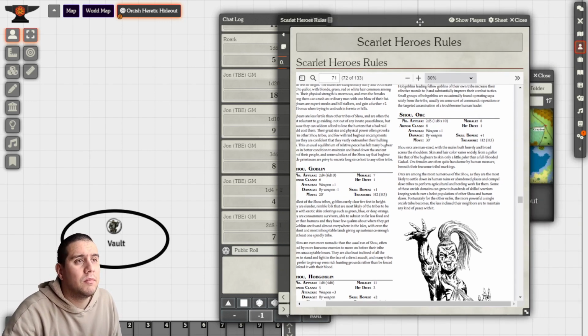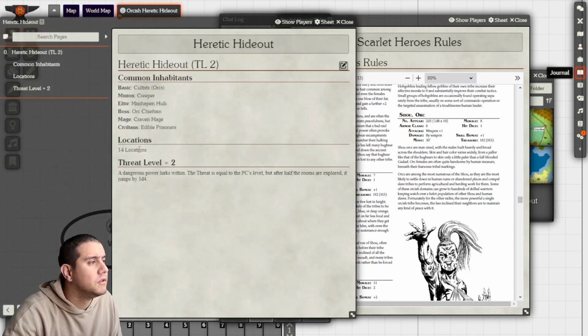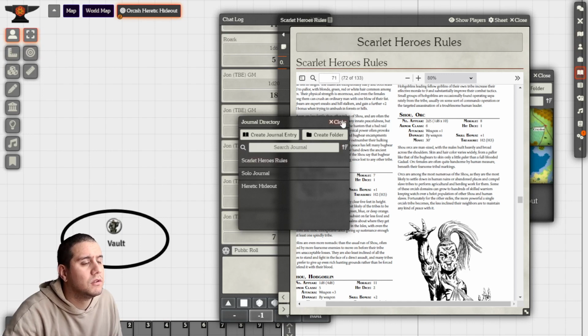What was the elite? I don't remember what the elite was. Misshapen Hulk. Is that an actual creature in here?